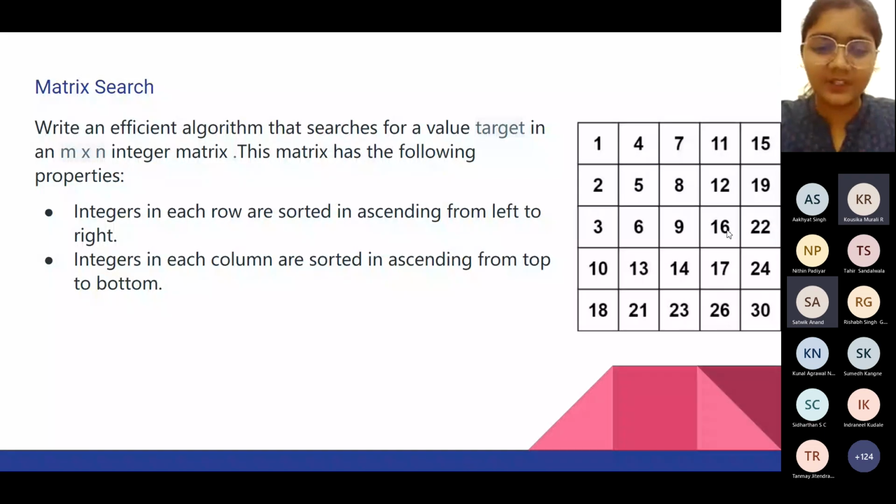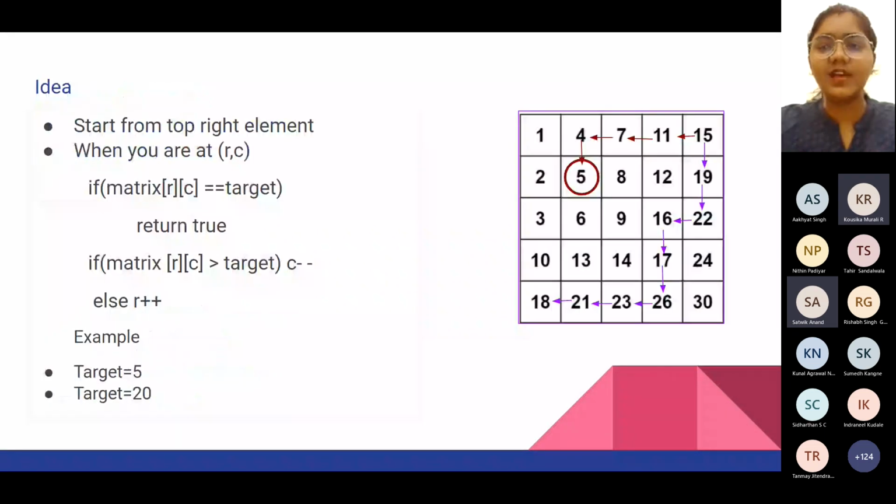Thank you for participating. Let's say we have discussed the linear search. What's the idea? Let's say I have been asked to find 5. I'll always start from the first row and the last column. If the element is greater than your target value, as you know it is sorted in increasing order from left to right, going from right to left the values decrease, and going to the bottom they increase. So you will move to the earlier column and decrease the column number.